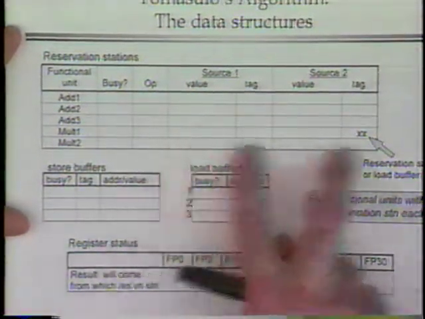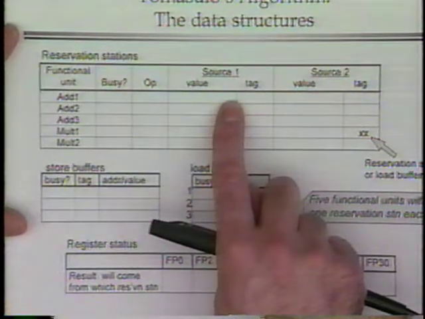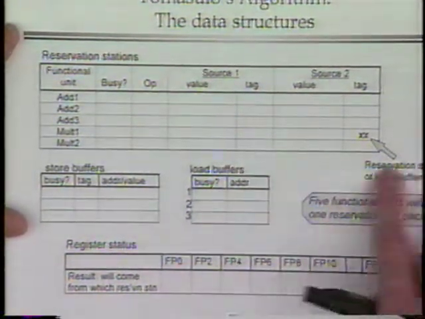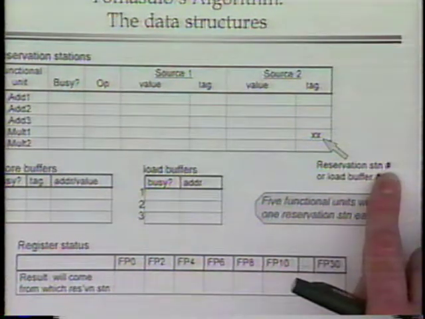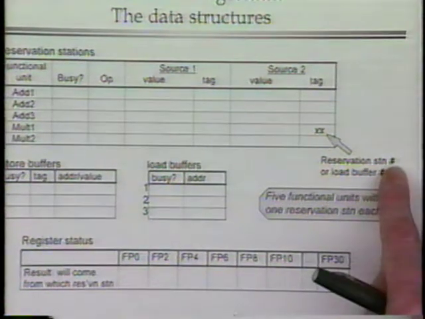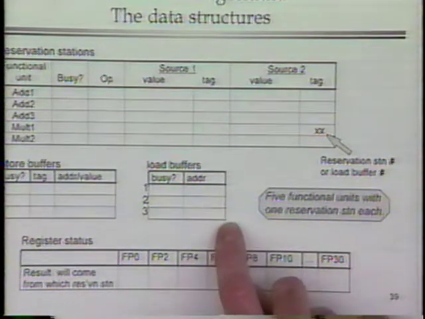And then you store for each of its source operands either the value that was read out of the register at the time the instruction was issued, or the tag. And the tag is a marker for a reservation station that's going to produce that result, which is to say a marker for a functional unit that's going to produce that result. Or a load buffer. Load buffers and functional units are very much the same in the sense that once conditioned by an instruction, they produce a result.